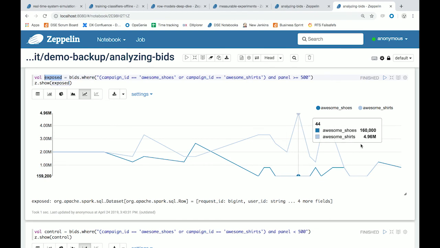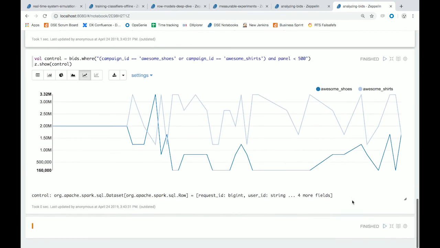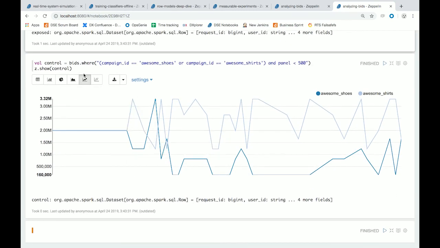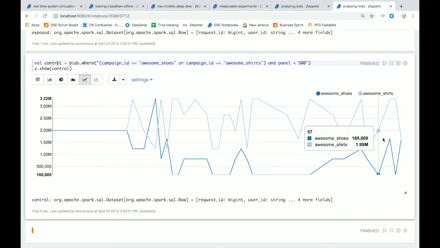And I can see that here, after the experiment kicked in, for my awesome shirts and my awesome shoes campaigns, in the case of the exposed users, we are always bidding almost the same, and this is because the configured base bid is slightly different. But we are always taking the same approach because we are using the same machine learning classifiers. On the other hand, for the control, those users that were not exposed to my experiment, we are still taking very different paths when bidding, and this way one can analyze if my experiments are working better than the automated infrastructure or not.